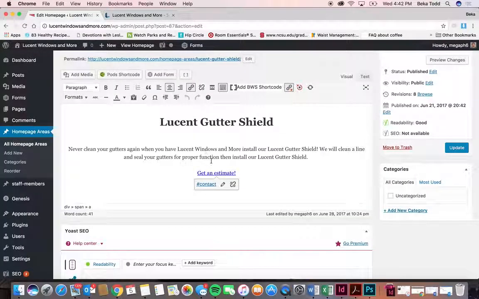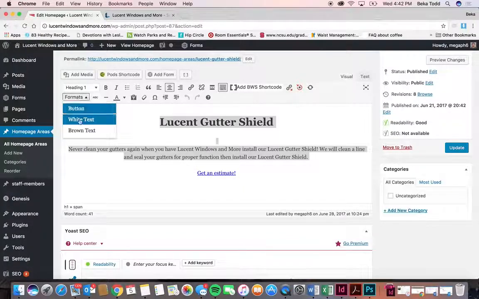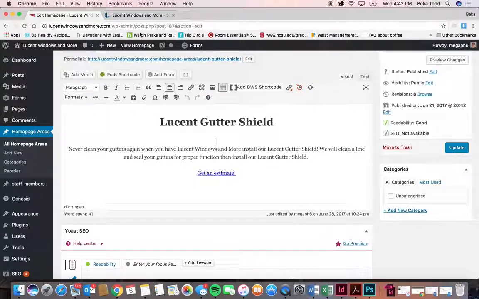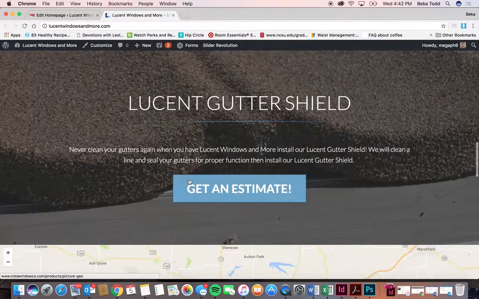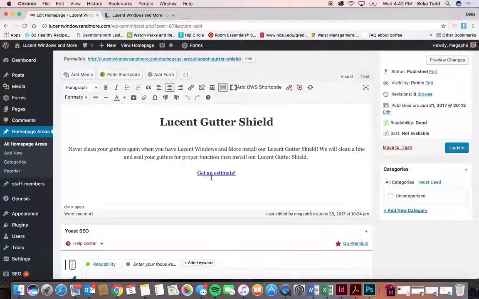I'll show you that in just a minute. I also made all of this text white so that it would look good over the top, just the same way that this text is white. And then this particular text is made into a button.